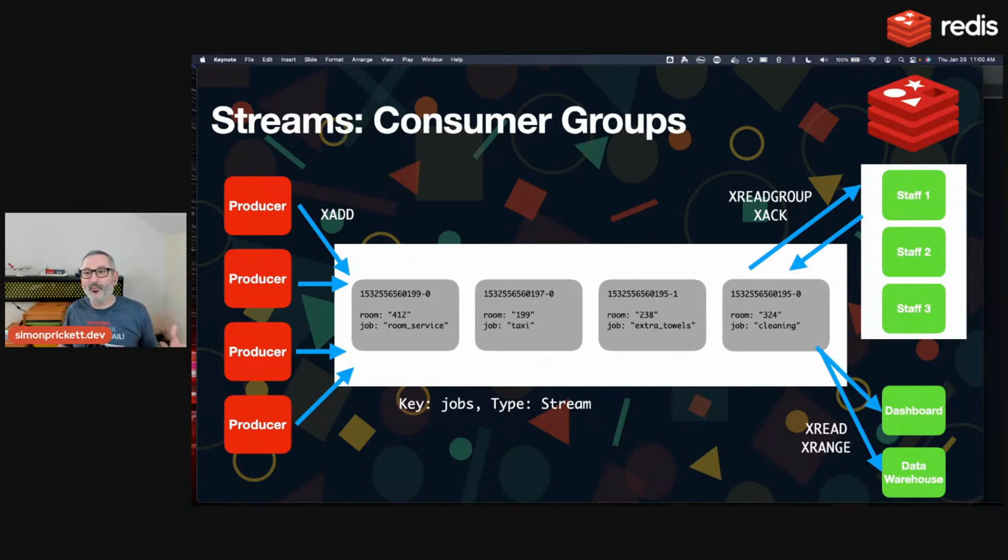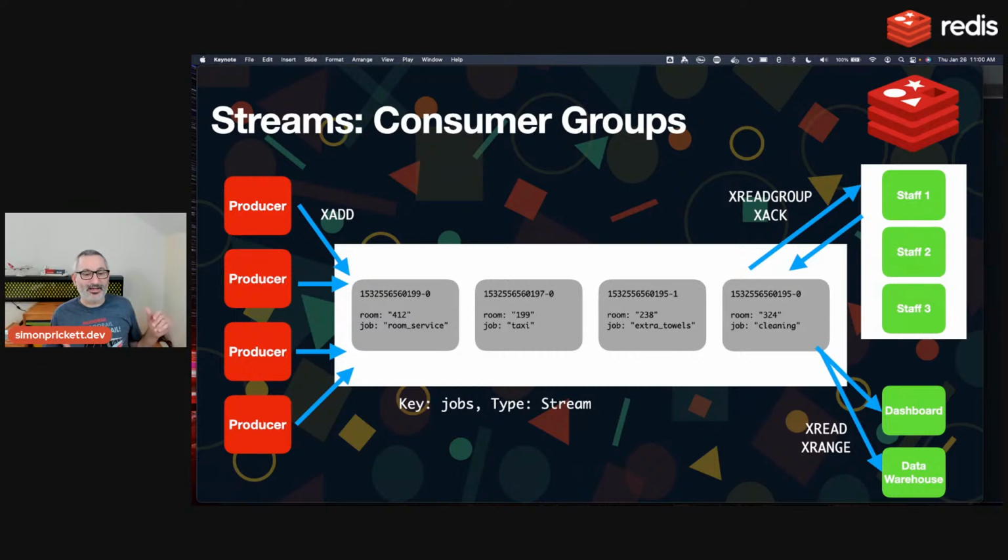So we do that in Redis Streams using something called consumer groups. What that basically means is we use a command called XREADGROUP, and we say that I want to read through the stream and I want to be given the next entry in the stream that hasn't already been given to somebody in my group.